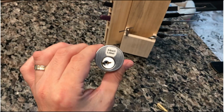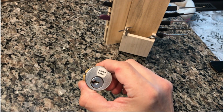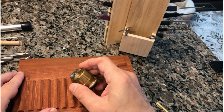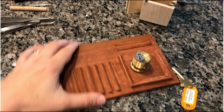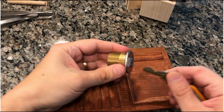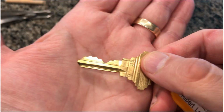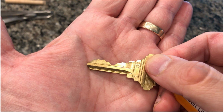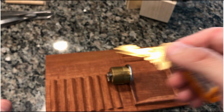Okay, let's get your zoom back. Get all of our tools in place, and just to make things a little more comfy, bring everything a little closer. We've got the key, so let's lock it up. And actually, while I'm here, I guess we never did show you guys the bitting. Look at that guard, number 2, I believe. 1, 2, 3, 4, 5, 6. Yep, number 2. So that also made this really, really challenging.